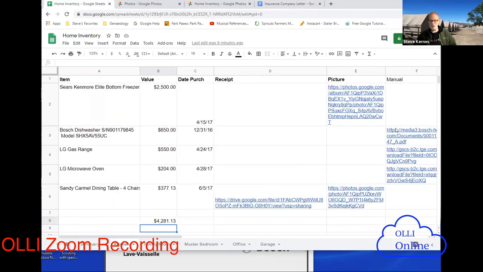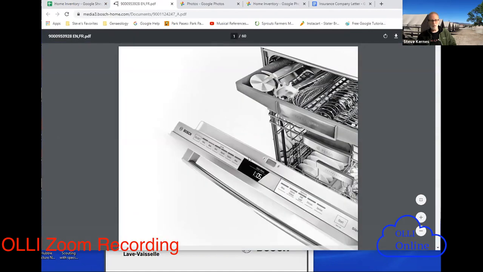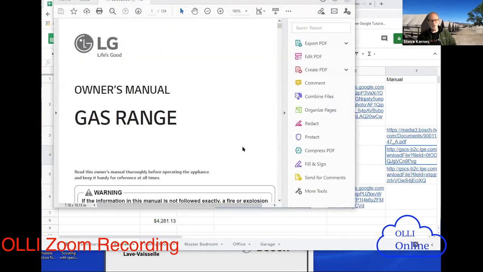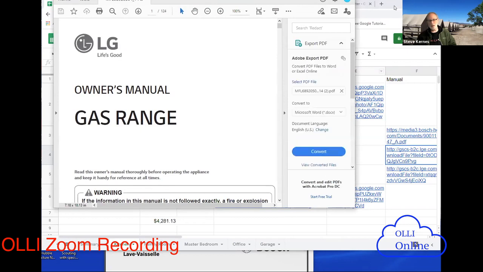And they're all easily accessible. So if I wanted to go to the user manual again for the dishwasher, or if I wanted to go to the user manual for the gas range, there's the gas range. So I've got all of this stuff all in one place, and it's a really easy way to not have to worry about this.